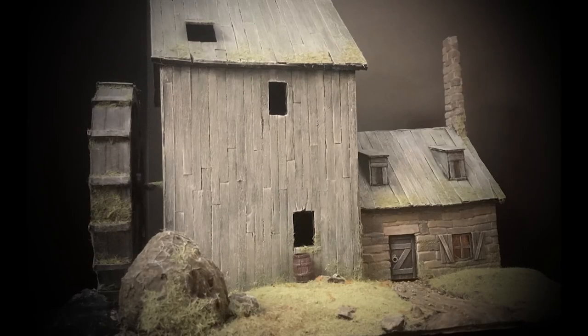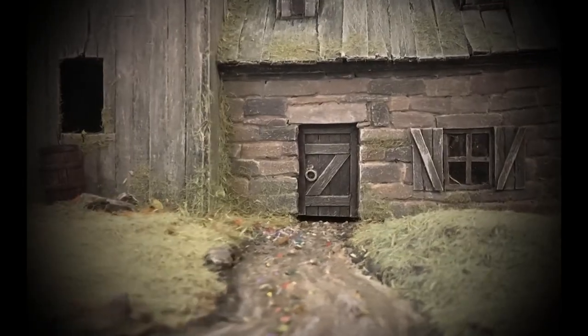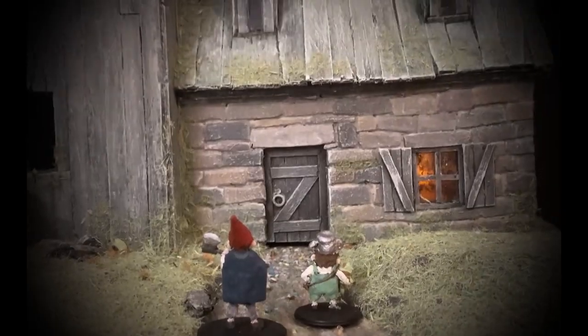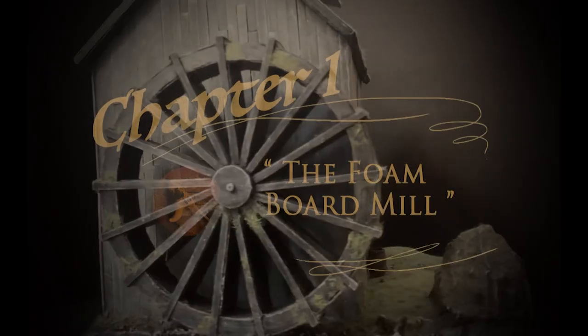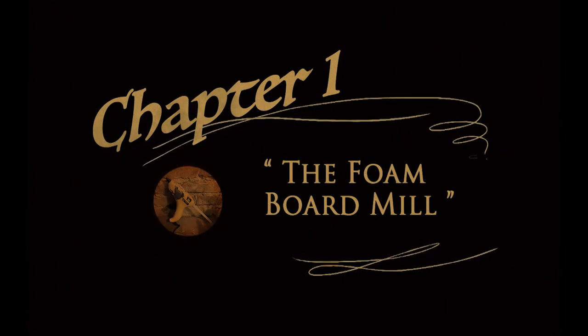There is a place where crafts are forged and forgotten, hidden deep within the drawers of memory, where secret techniques are revealed to those who love fall.